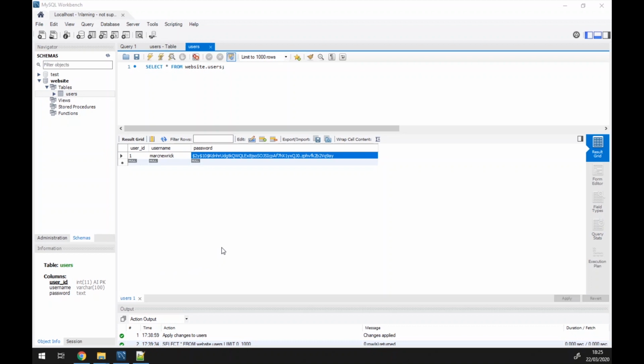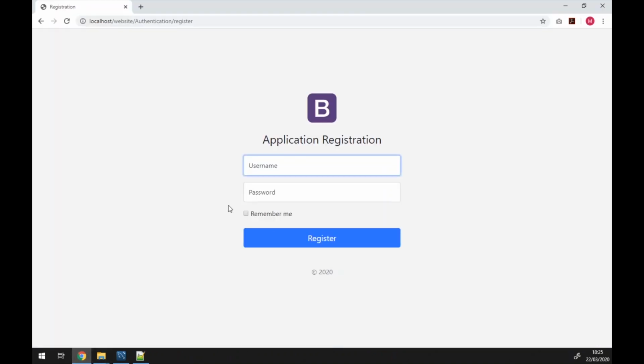So we are going to come back to this register form at some point and just change the functionality slightly, so when we do register it shows us a success message or something similar to that. However, in the meantime what we're going to do is just pop back to our controller itself and create the login functionality. That means that by the end of this tutorial you should have both your registration and your login functionality working.